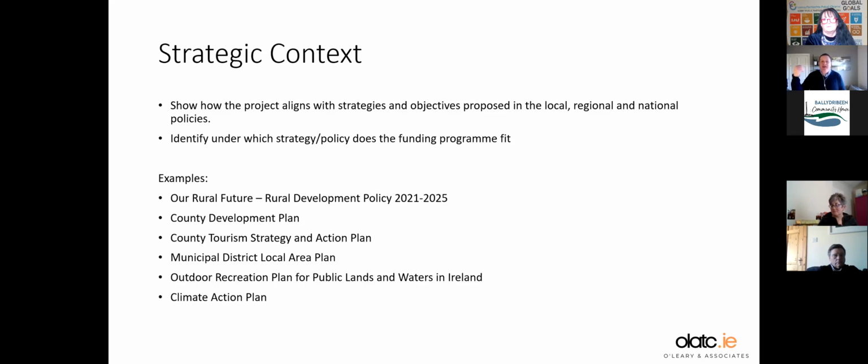If you're looking at the outdoor recreation scheme, it's all about promoting outdoor recreation and recreation infrastructure in rural areas. Greenways popping up everywhere. We're very fortunate in Kerry to have 2 on the go, and we've tried for 3 on the go, and smaller ones that are hubbing off that. From a tourism point of view, look at the policies around tourism. We're a coastal county, hugely important. A lot of emphasis on looking at marine strategy in terms of tourism opportunities on the water, so water-based activities, blueways, all this kind of stuff, right? So we tap into that.